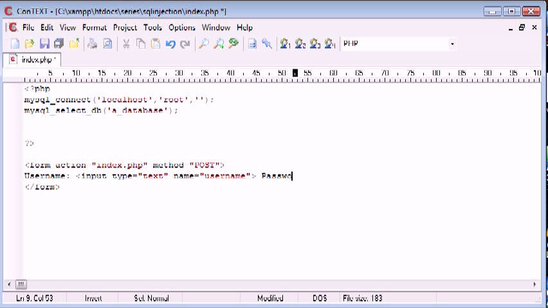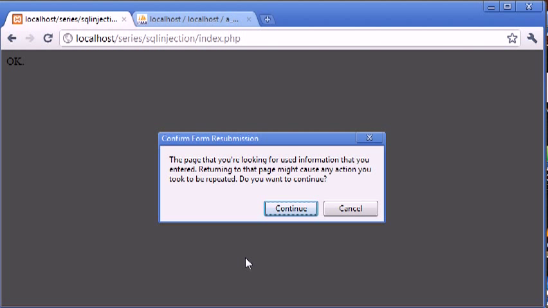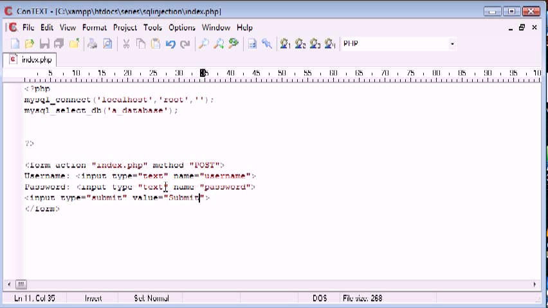Now what we can do is say password. We'll bring this down a line, even though we're not breaking down the line, we'll just bring it down for neatness. We'll say input type is text. Name equals password, so this is the user's password, and then again we'll line down and add a submit button here. It's a very basic HTML form that we're creating. Let's preview it in our browser, and yeah, we've got username and password, so we can type something here and we can type something here. Okay, so we can see the password. You'd usually set it to the type of password, so you can't actually see the password, but for now we're going to set it to text so we see what we're doing.